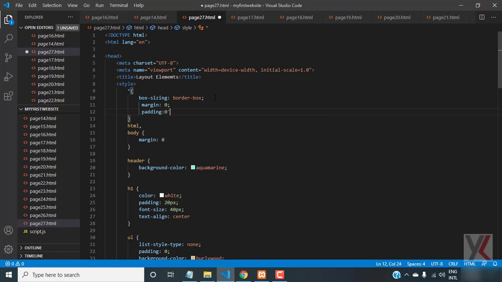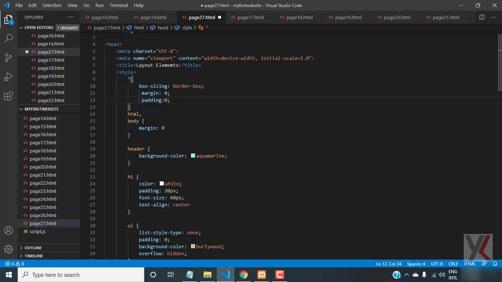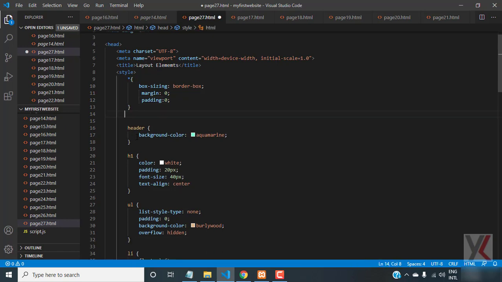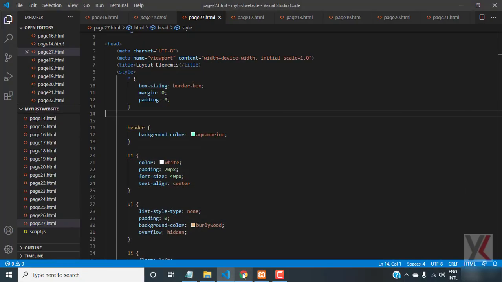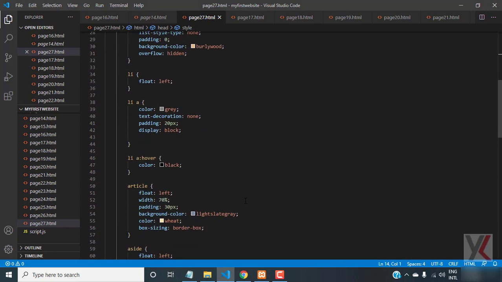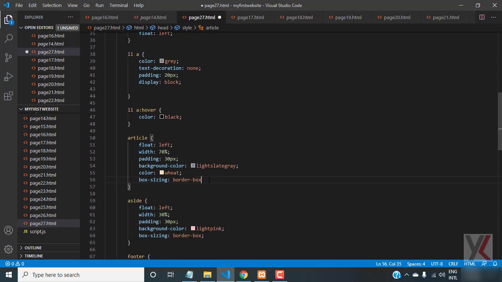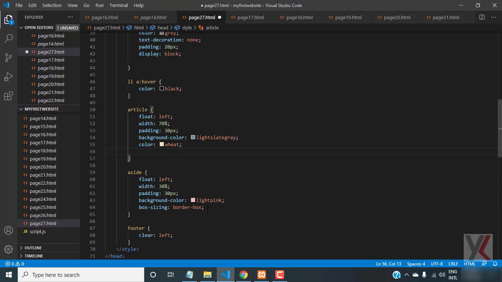Okay, always this is the default styling. Always give this styling in order to save your website from the default margins and paddings. So we'll save it and we'll remove the box sizing property here, and from here.